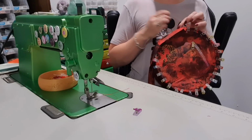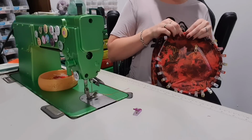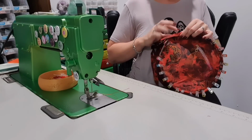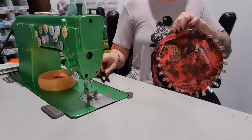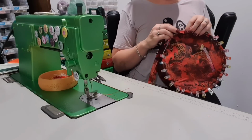Do this close to you. I don't know if you can see, but I'm like bringing it right to me so that I don't have to fight it. Trim off these tails that I've just come to so we don't have to worry about it later.